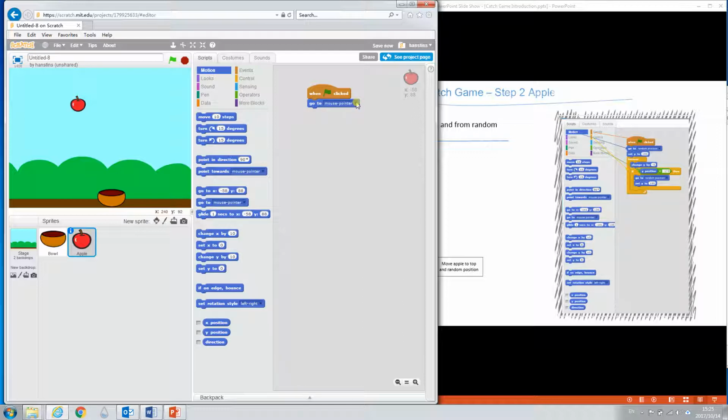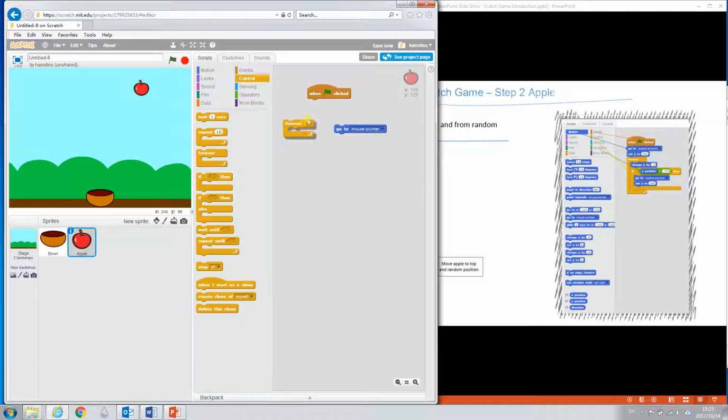Go to mouse pointer, which means the apple, or say this object, will move to the mouse pointer's place. I can show you. You see? Okay. We shouldn't, because we should make a forever loop. So let's make a forever, and then here. Now you can see. So it can be very useful for you to program any other games, to use your mouse pointer to control something.